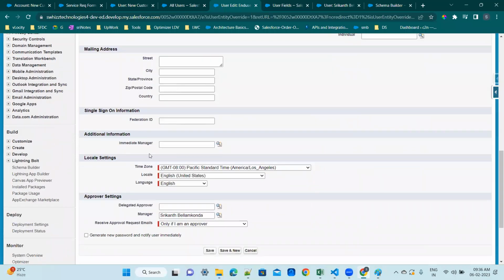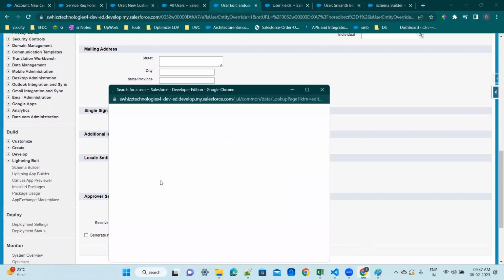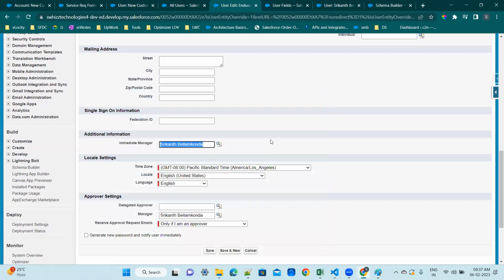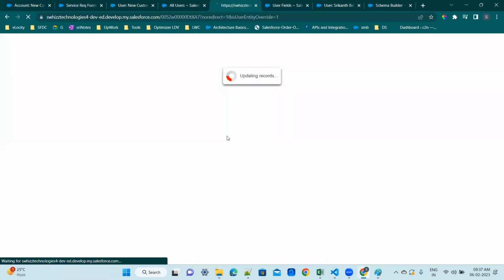When you click on edit, you can see immediate manager. Like this, we also got this icon, right? So I can select. Right now we have fewer user records, that's why I'm using only Srikanth. But in real time, we have many users, so we will associate different users. I associated immediate manager also as Srikanth. There is a special use case why we created immediate manager. When you go with the coding part, triggers, this field is going to be used. This hierarchy relationship has a special use case.